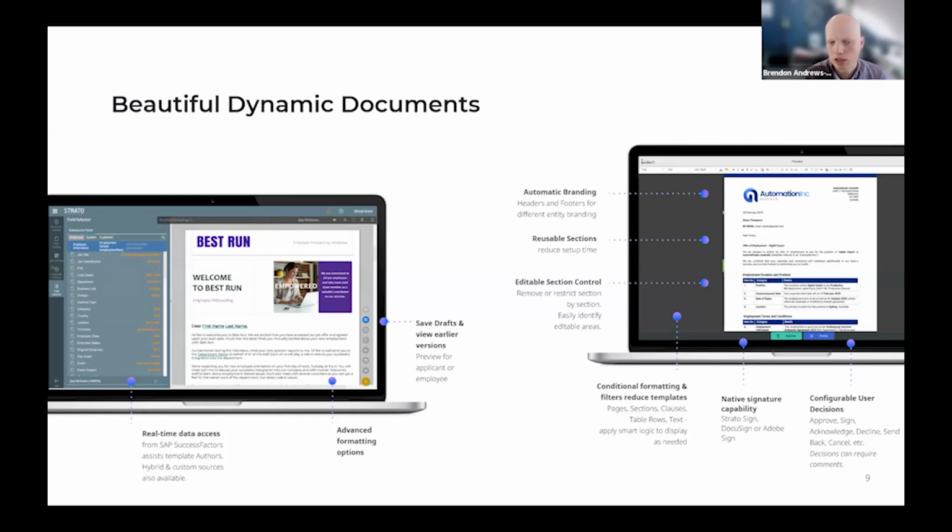We can have editable sections, for example, where I've generated a document and almost everything in that document is locked down because it's information from SuccessFactors, it's legal requirements, etc. But I still have a little bit of flexibility around, well, I often need to add some information into this one part, and I can do that directly into the document while I'm making the approval of that document as well. Really giving a very complete package around how do we want to generate those documents? How do we want to make sure we have all the right information and all the right branding across those documents as well?